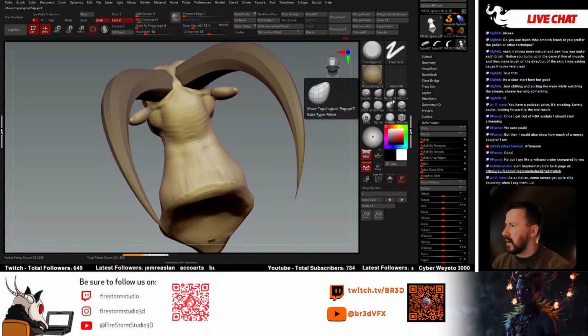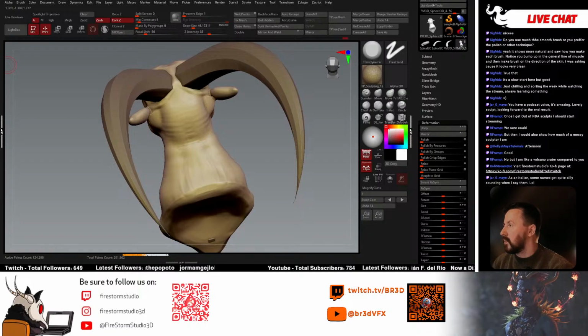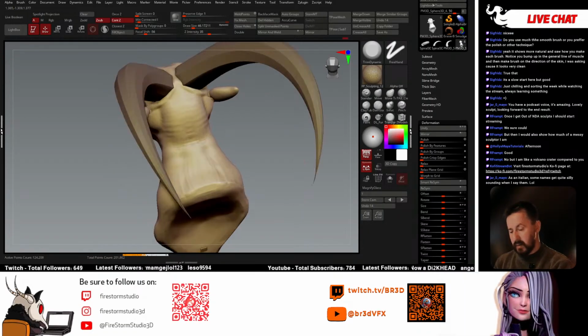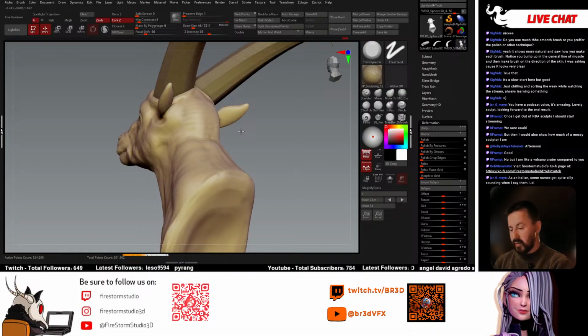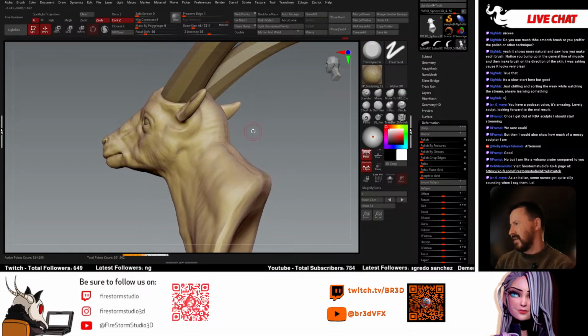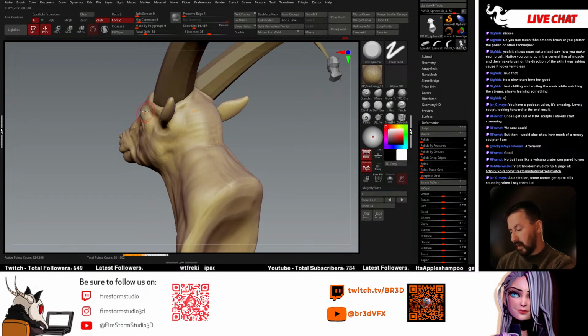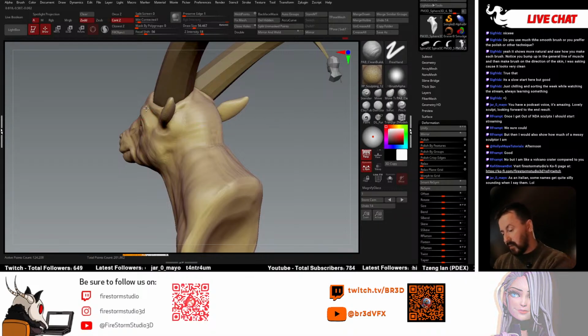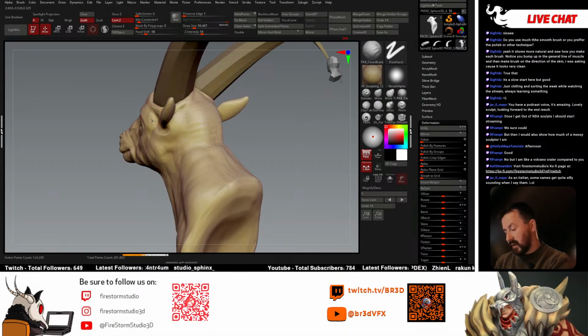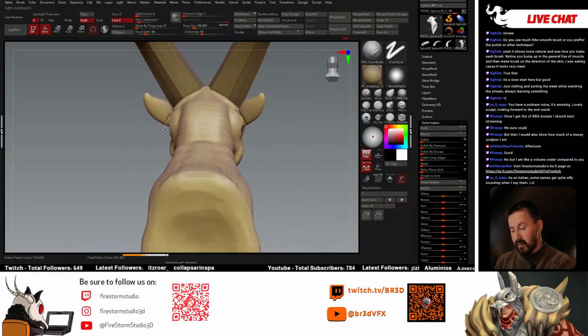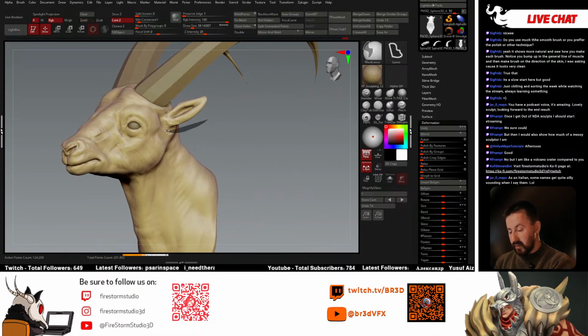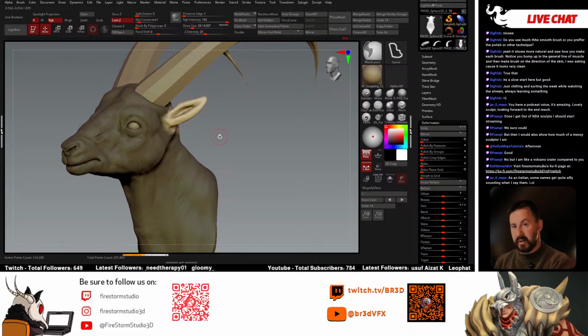Oh, actually, I think I do have a shot at the back of one of these guys' heads. There we go. See if I'm getting this right. I think the ears might be in the wrong place, if I'm being honest. Although according to the proportion image, they're not, but according to this image, they are. So do you know what we're going to do? We're going to quickly fix it because it'll bug me if I don't.